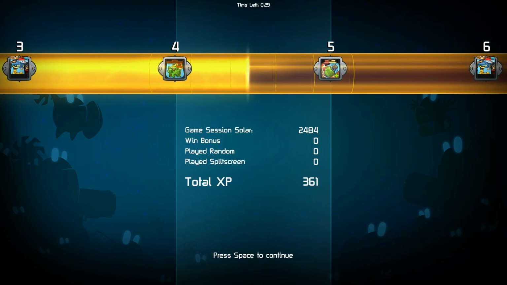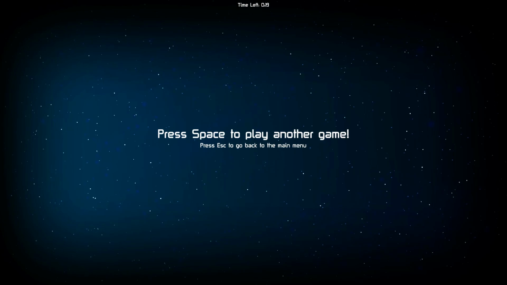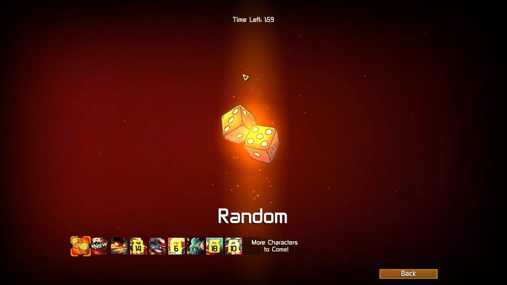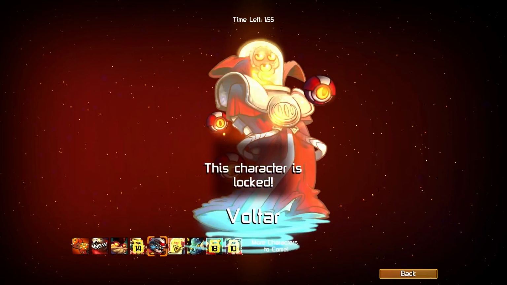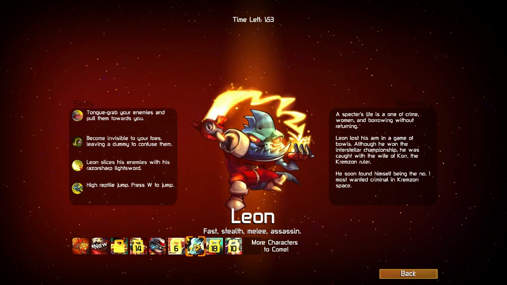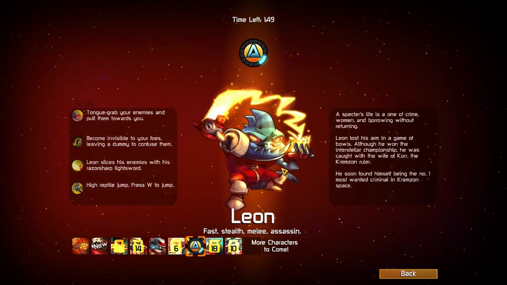That guy, level 31. Again, I don't even know what that does for you. But as you can see, it's going to level you up. It's going to unlock different abilities and different heroes as you go forward. You can press space to go straight into another game. I can random if I like. I'll play this guy, Clunk. Leon is a fast melee assassin. He might be good. He's got a tongue grab ability. Yeah, let's go with Leon.